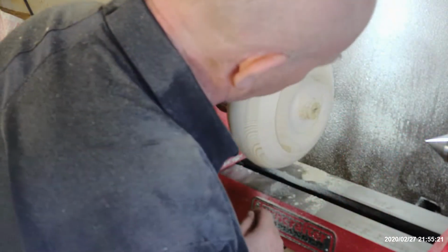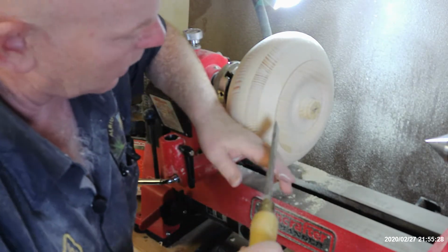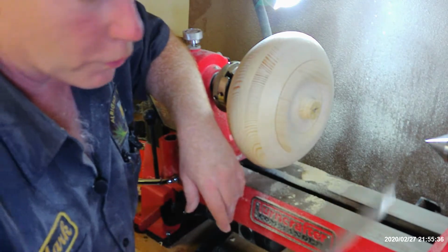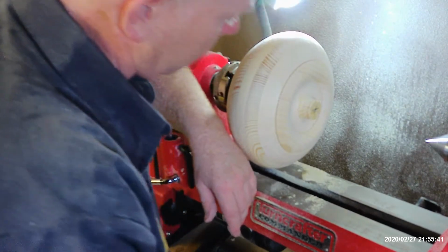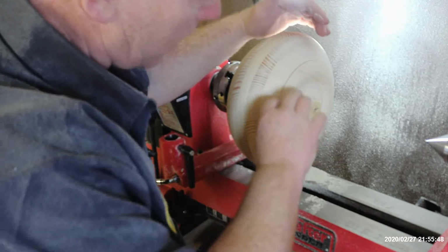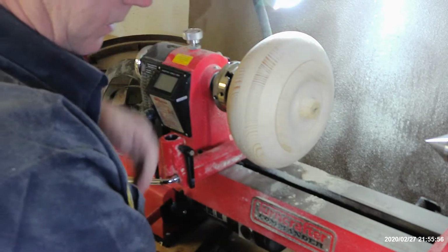I got the basic shape, went ahead and took this right here and laid it on here, and I just cut a shallow line all the way around. This is where we're going to attempt to remove the top of the pumpkin. Now, my idea, I want to try and keep this as small a line as possible. Once I get it cut, then I'll take some veneer probably and glue it to the inside, so when you close the top back up, it still carries over the same shape, so it doesn't drop down in there and you have a divot.